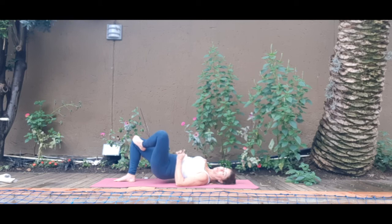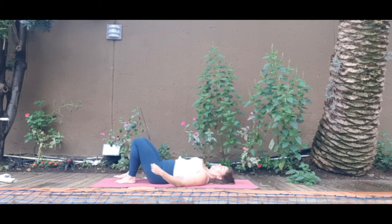Hold it up here. Pulse. 1, 2, 4, up to 21. Hold it up. 3, 4, 6, up to 12, 13, up to 21. Release, change sides, so either the foot's on the knee or hovering next to.